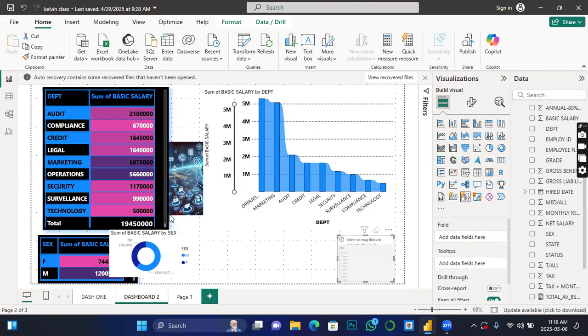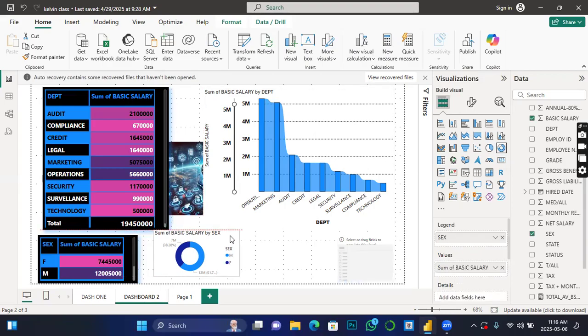So I should have assumed some questions that I can be asked, and that will have prompted me to know the data to be added to my slicer. So with this, we have departments, we have summary of basic salary per department. Are you with me? We have summary of basic salary against departments.